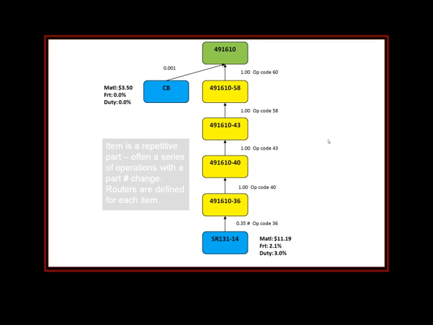It has another operation performed, -43, another operation to -58, another operation -60, and it becomes the final part. And the CB part to the left is a packaging cost. So this is the bill of materials that we'll be looking at, and we'll be rolling the costs up for that and viewing it in more detail.